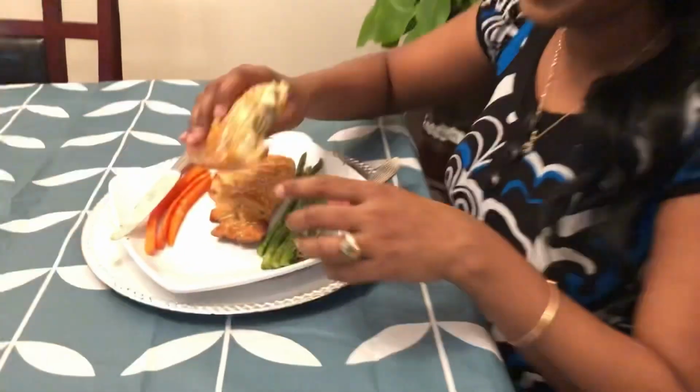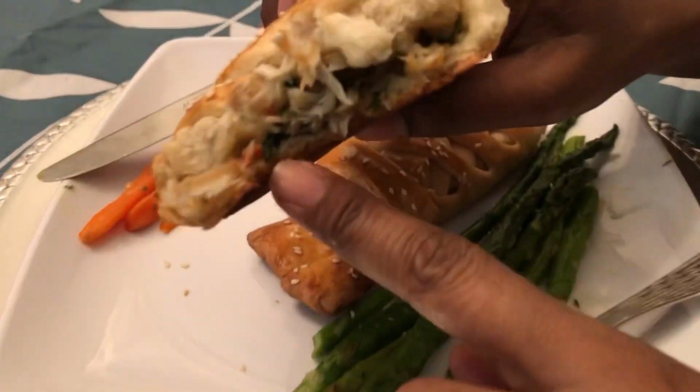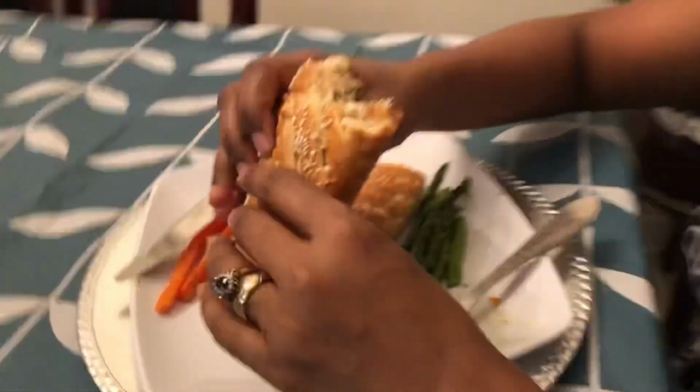It's right at the end here. It's so flavorful and so delightful. This bread is so soft. What a beautiful dinner today. I had so much fun making it, and I'm gonna have so much fun eating it.